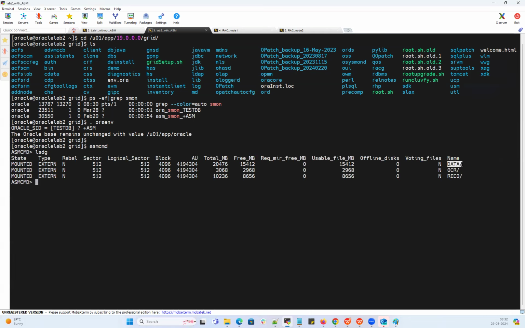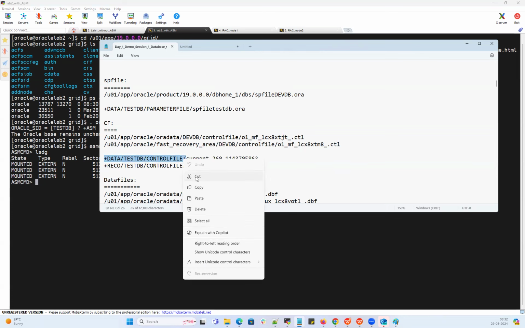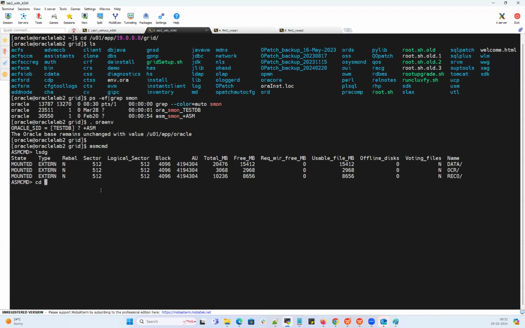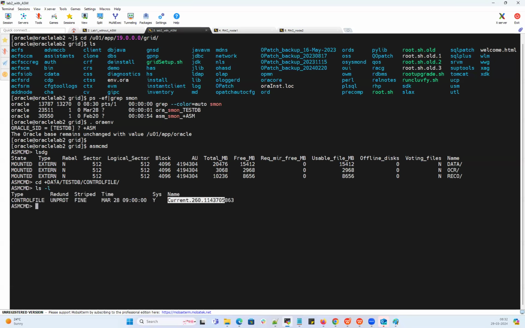We have a data disk group, a reco disk group, and an OCR disk group. If I want to check the files, I can cd into plus data testdb control file and do ls -l, and you can see the control file. So this is your ASM storage.